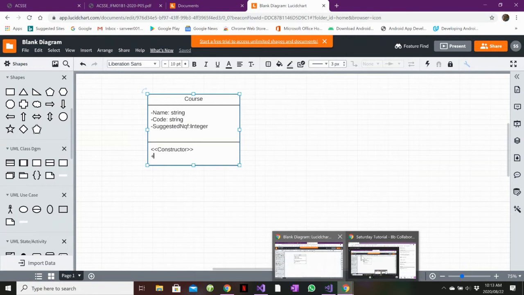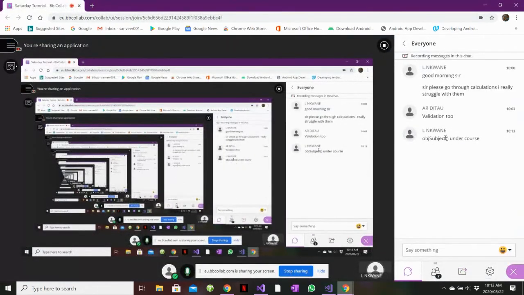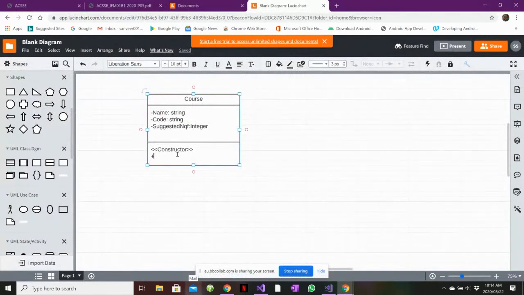I do see, I think that was a question. Let's just see. Object subject under course. Yeah, so I'll get to that now because that's a part of composition, right? That's a really important topic to talk about quickly when we're doing composition and aggregation, right?